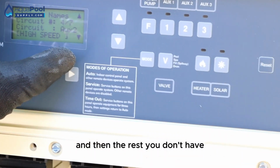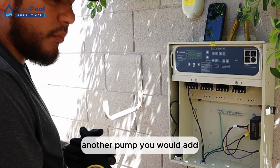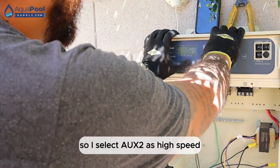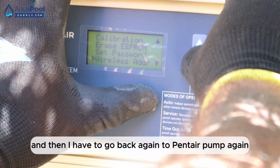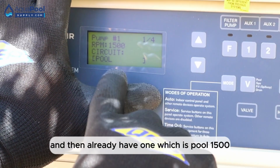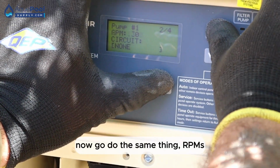And then the rest, you don't have. If you had something else, like I said, an air blower or a secondary pump, another pump, you would add it, you have two more spaces. So I select aux number two as high speed. So I go back, and then I have to go back again to Pentair pump. Again, flow, speeds, and I already have one, which is pool, 1500. So I have to add another one. And then I do the same thing, RPMs.